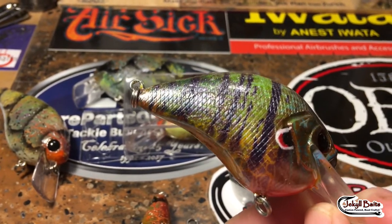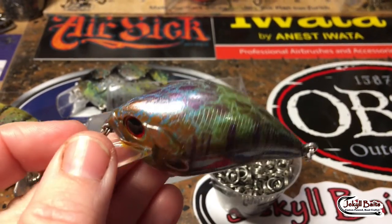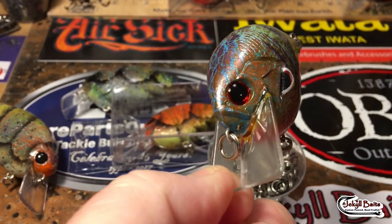It is a deep purple striping. Obviously, this is to mimic a summer breeding pumpkin seed. It does have the blue and the orange in the face.